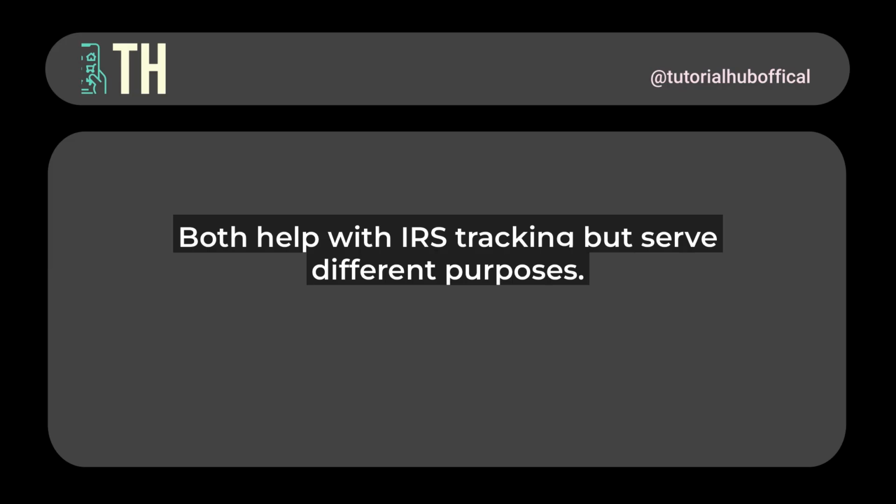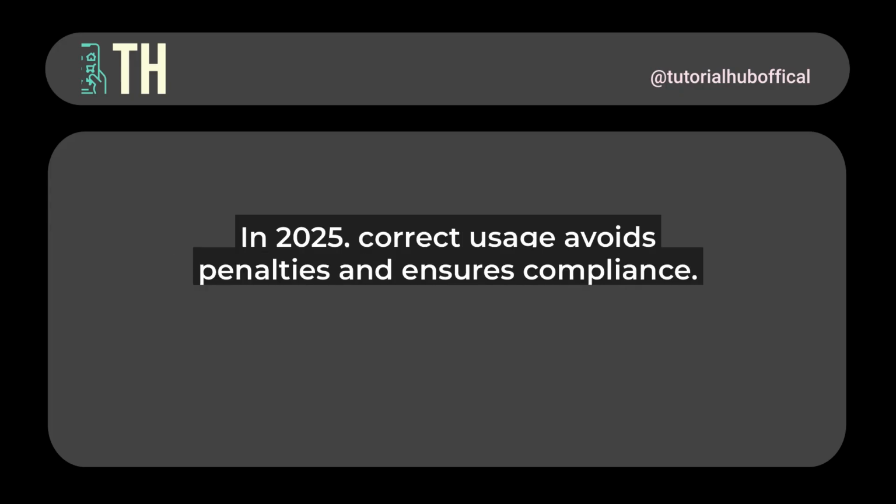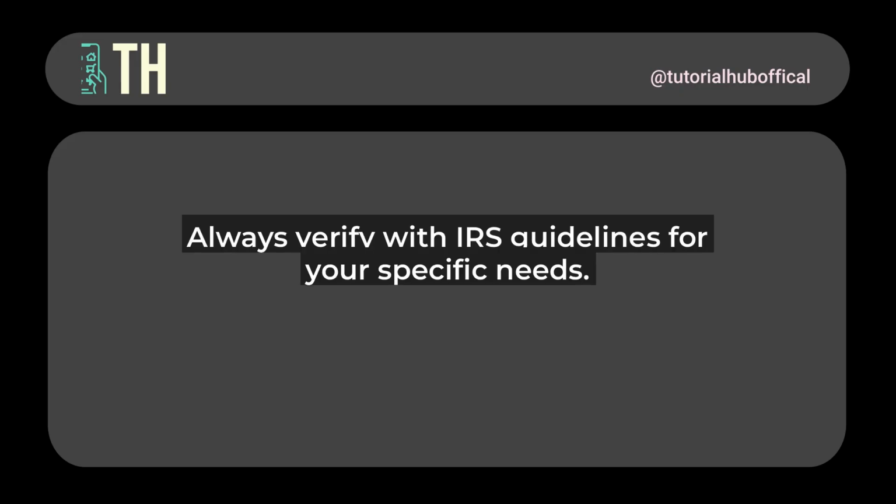Interestingly, there are some overlaps. An EIN is actually a subset of TINs, so in some contexts, you might hear them used interchangeably. However, always check IRS guidelines to ensure you're using the correct one for your needs. In summary, if you're an individual, start with a TIN like an SSN or ITIN. For businesses, go for an EIN. Understanding this distinction can save you time, money, and headaches during tax season.